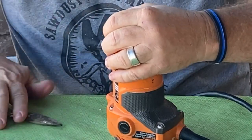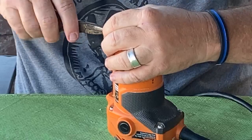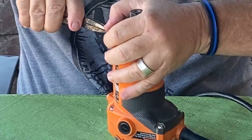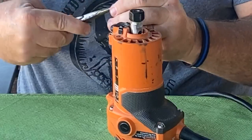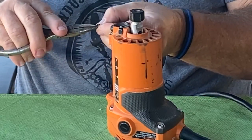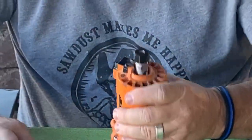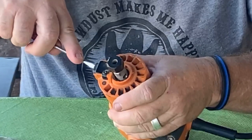I missed my finger so far. Gosh darn it. Well, dadgummit, guys. You did it once. Yeah, I did it once. It worked good. Let me see if I can bend this thing down.